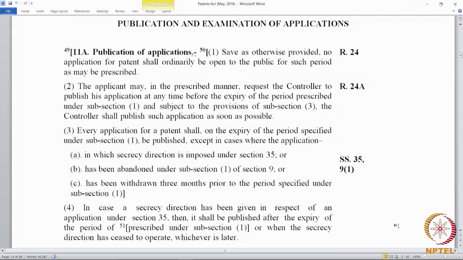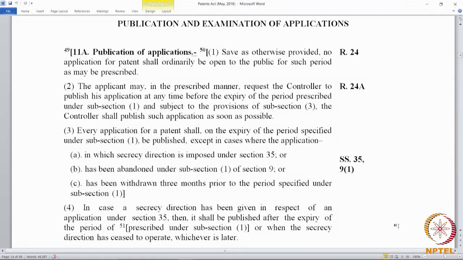The 18-month period, because the application is not published, the information mentioned in the application will not come into the public domain. The advantage of the information not coming into the public domain is that the disclosure made in the patent application will be kept within the patent office and it will not be used for questioning novelty of the invention. Assume that if an application is published immediately in India, the day on which it is filed, it is published on the same day or within a week.